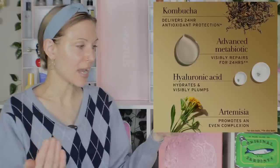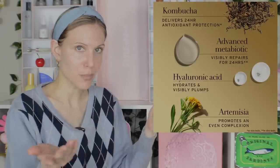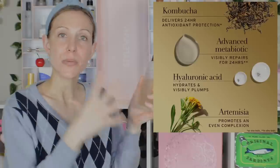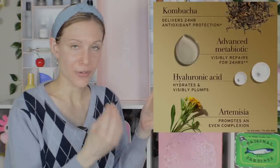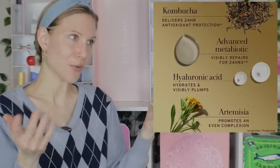Fresh says this is a product that is meant to help with repairing the skin, it increases the glow in your skin, it contains antioxidants and postbiotics. All of which I do agree with — this makes sense objectively speaking. We've talked about kombucha in the past and what it can do for skin, and this is basically a list of what kombucha can do for your skin. This is the 2023 reformulation that Fresh was kind enough to send over for me to then say I found a dupe for.